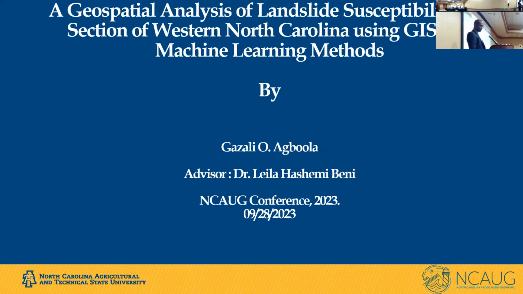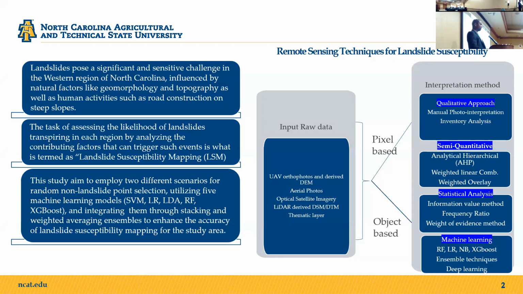Before I go, landslide is a critical issue, as I said earlier, and mapping susceptibility is like mapping the areas that are likely for landslide to occur in the nearest future. By taking the factors that actually contributed to landslides in the previous time, we can predict which areas will be susceptible to landslide in the nearest future.